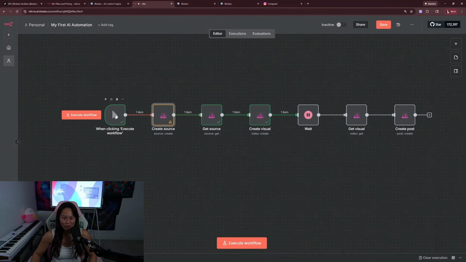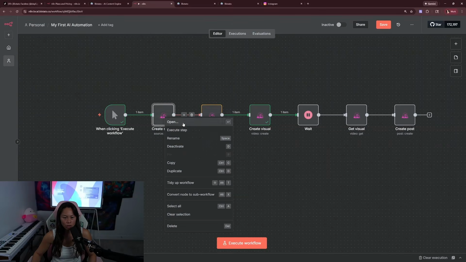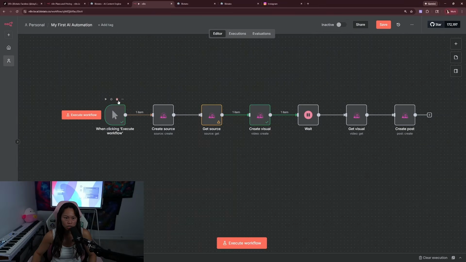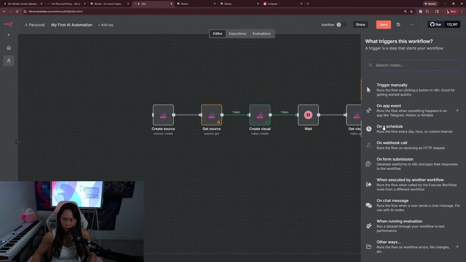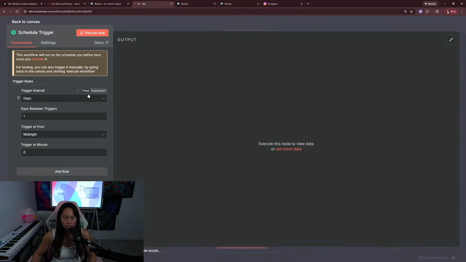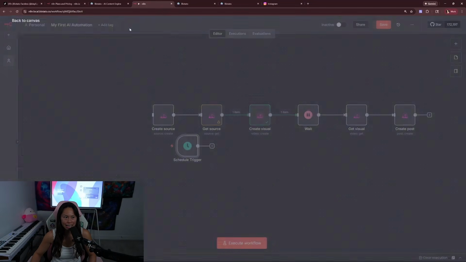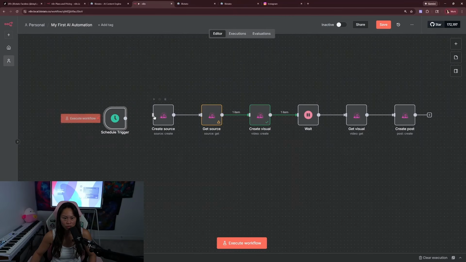And then what you could do is instead of this trigger, so by the way, if you're new to N8N, when you hover over a node, you can click play to execute that node. You can deactivate it. So this power button means it's deactivated. You can delete the node, or you can right click and see a lot more options. So what we're going to do here is delete this and then add a different trigger, let's say on a schedule. So what this means is it's going to run every day at, let's say, 10 a.m. Okay. So this is the very first node.